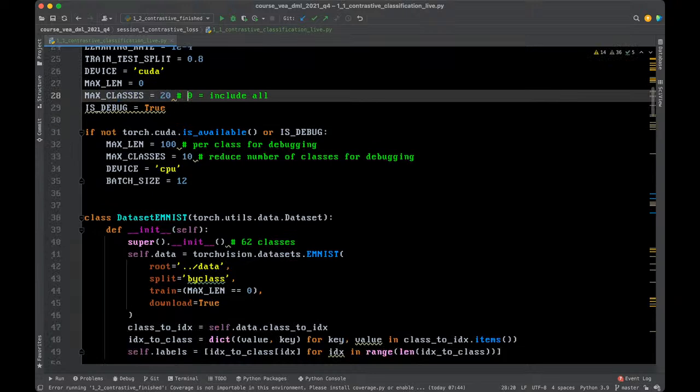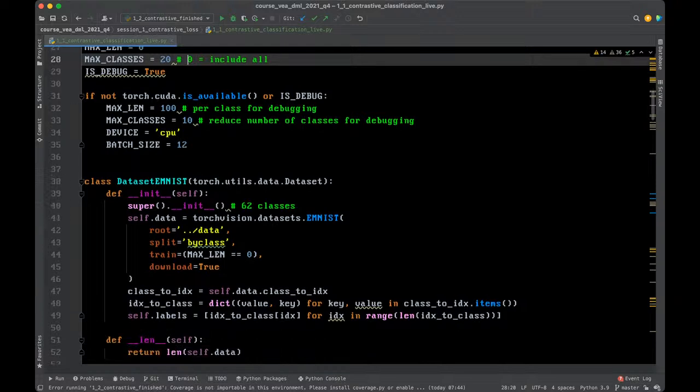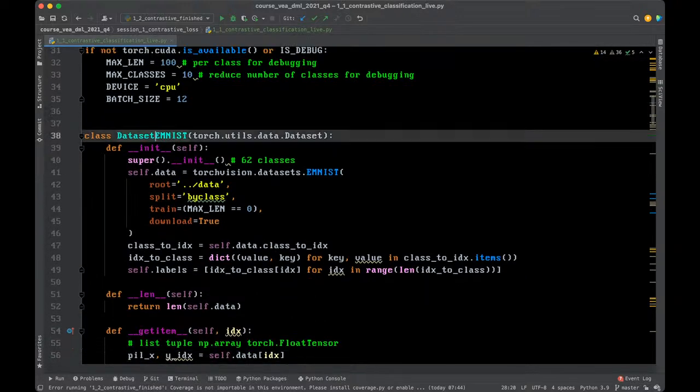It's just because the plots are very small. There is no problem working with 62 classes, or actually like in the VGG dataset where there are tens of thousands. It's just that here it's not optimal to see. Then there is the EMNIST dataset, which is like the MNIST dataset, those numbers, but this is extended MNIST where we have letters also included. So that is what this is.